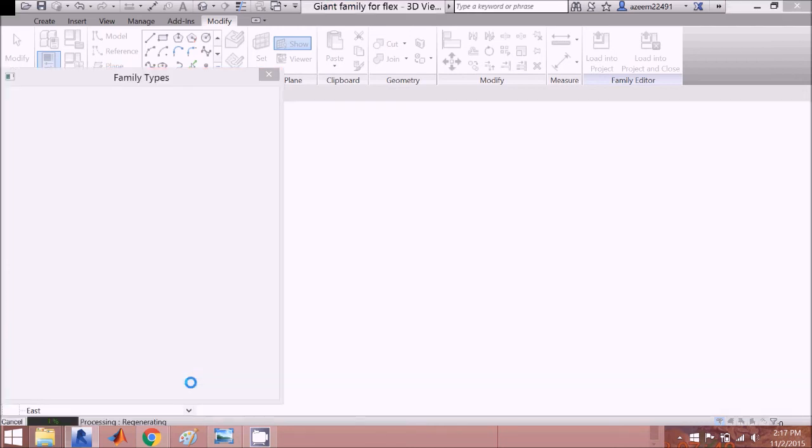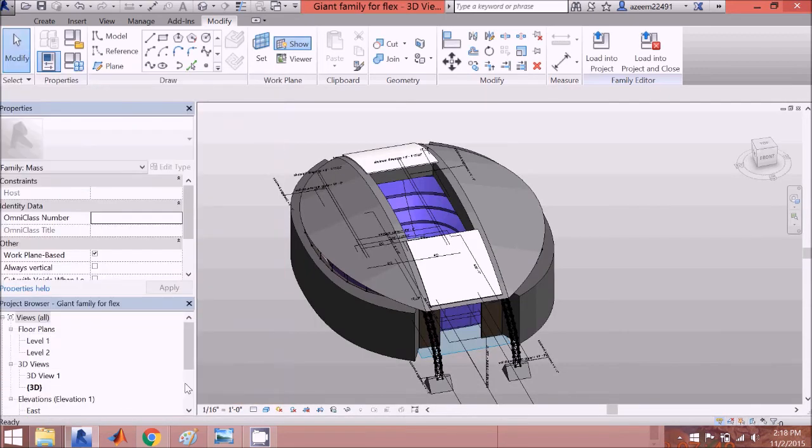I have not inserted the curtain panels because the loading of the families with the change in parameters would take so long with the curtain panels in there, so I had to remove them so that I can make this video as smooth as possible. So basically that's it.